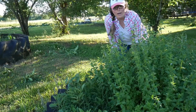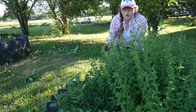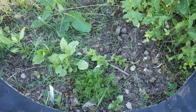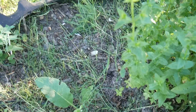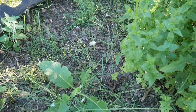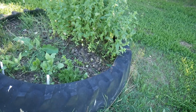Here's another one of my herb beds — as you can see it's been taken over by mint. Mint is another thing I'm going to be drying and cutting way back this week. I don't think I'll kill it because I don't know if you can kill mint. I've got little herbs planted in here I want to find amongst all this mint and grass. More herbs recovered from the Bermuda grass — I've got chamomile, comfrey, and right over there is yarrow. And then Emily's got all kinds of little flowers coming up here too — wildflowers and dahlias. I cut the mint way back and I really don't think you can kill mint even if you try.